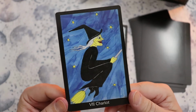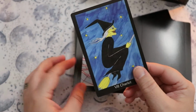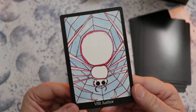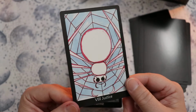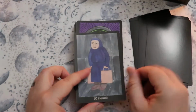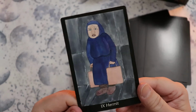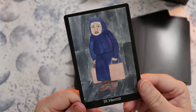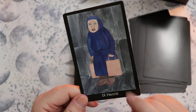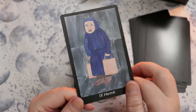The Chariot. This is great. So much personality in that card. Justice is the spider. I've seen these references before. This makes really good sense to me. Our Hermit. You get this idea of somebody who's going to be going on a quest of some kind, or a journey.